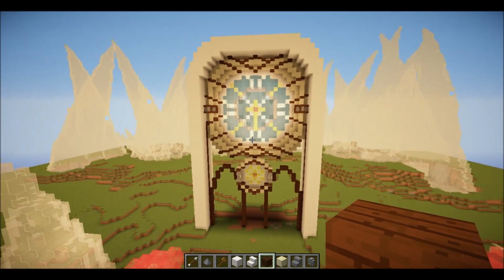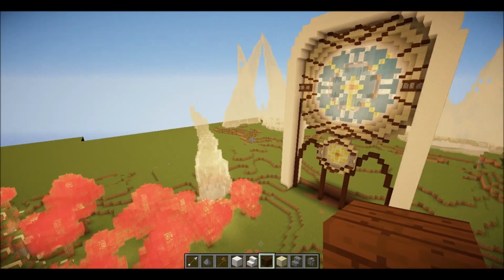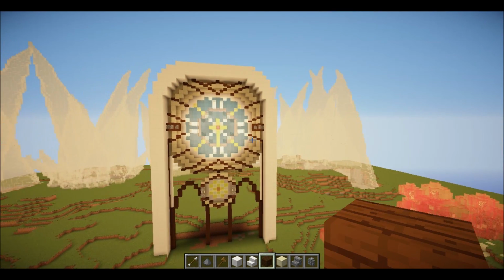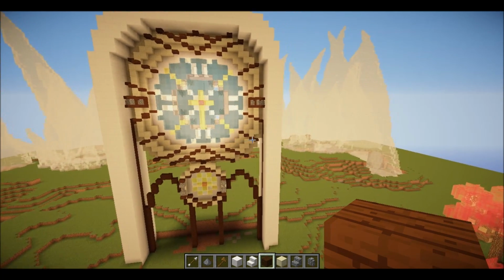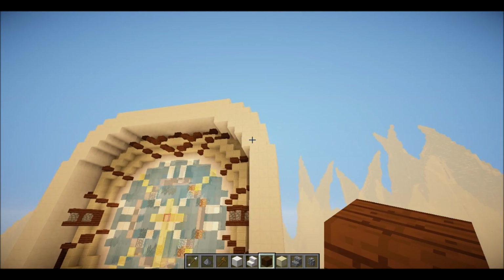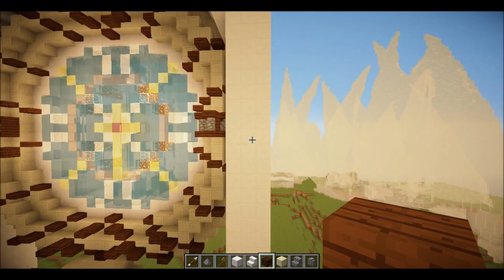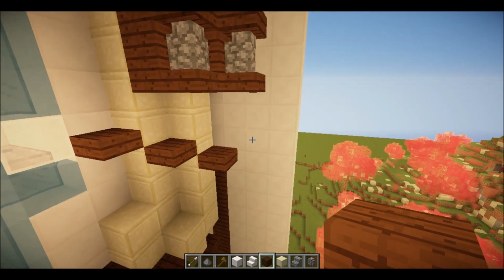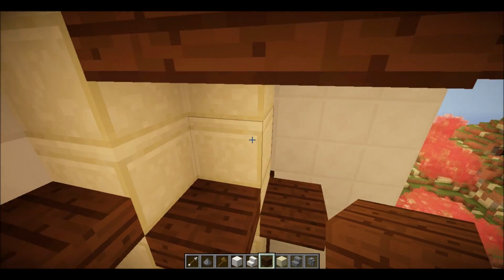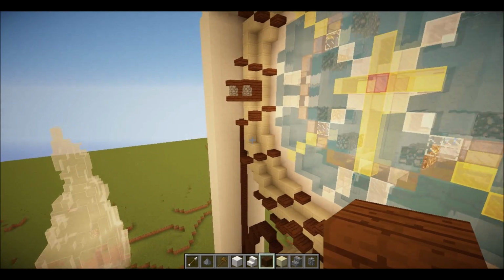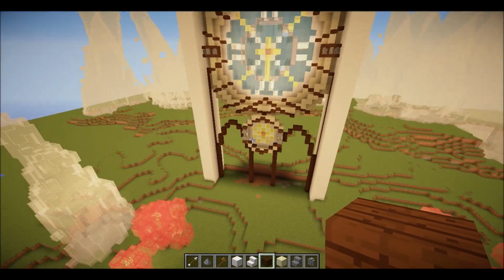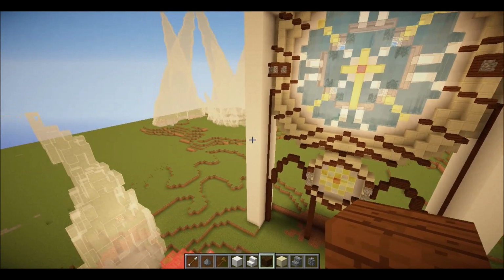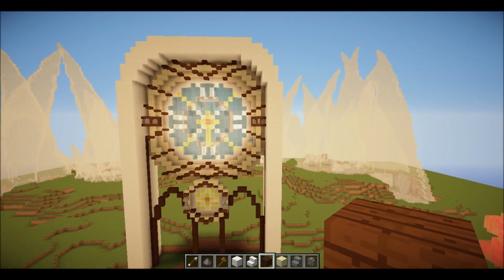Okay, guys, welcome back. It is the next day for me, and as you can see, I've changed just a few things. For one, the support pillar and wraparound that we had here, I brought it out so that it is 3 blocks out in front of the support ring for the window. I wanted to add some depth to it because it was looking pretty flat, and so that also changed what we was going to do for these columns here.